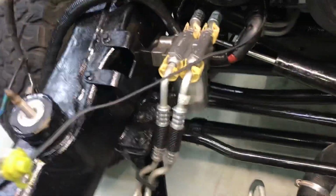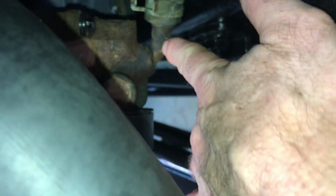We did get all new transmission lines all the way back. I took the fitting and we took that apart. Obviously changed the filter, put new lines up top. We even got the rubber line there and that line. So all the transmission lines and all the power steering lines, except this one really doesn't look, there's no rust on it. So even down there, it's just a little dirty. That line right there, right where my shadow's at, that rusted, that's power steering pump. That's replaced the pump, so yeah. That little sucker starts to leak, that's the elbow.